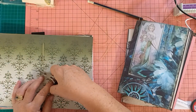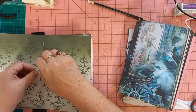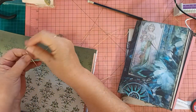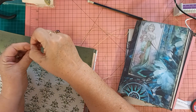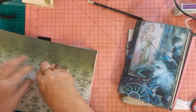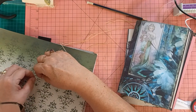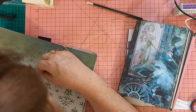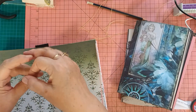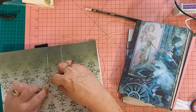It's a bit hard to pull, just get a pair of pliers. That usually fixes it. Gone through the thread here, I have. That's an easy fix. Okay, the one has to go over the other side. Still caught. Oh, I'm making a hash of this today.